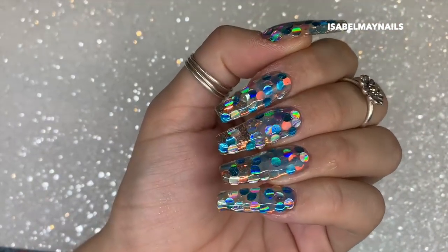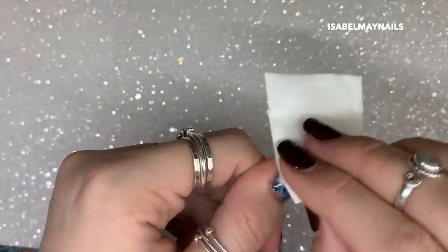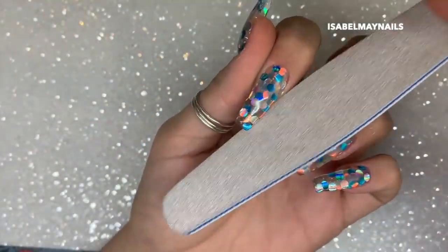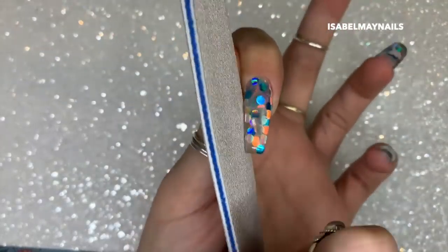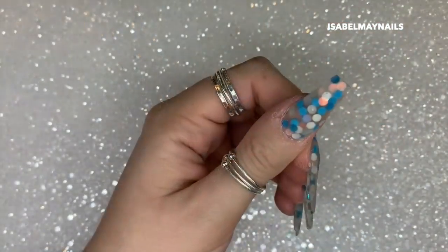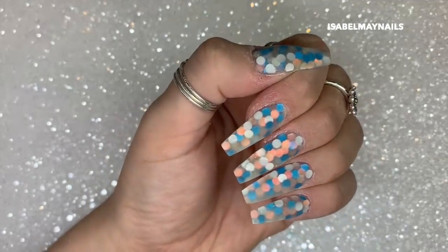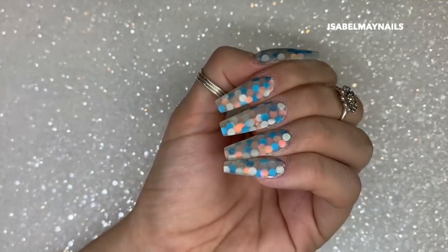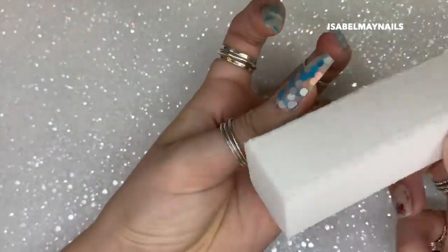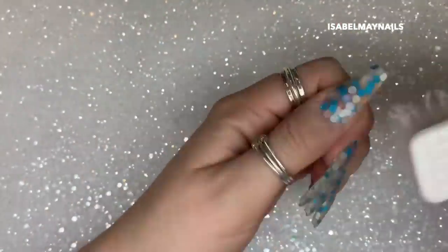There are all five nails all encapsulated — look at that sparkle, they look so beautiful and mermaidy! I'm using a bit of cleanser to remove the inhibition layer and sticky layer off all the nails, then going in with my finish filing. Check out some of my other videos where I cover finish filing in more depth. There are all the nails finished, filed, and ready to go — I almost like the matte look, it looks really funky.